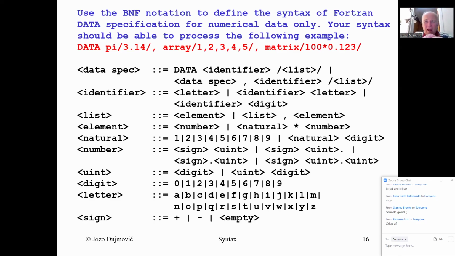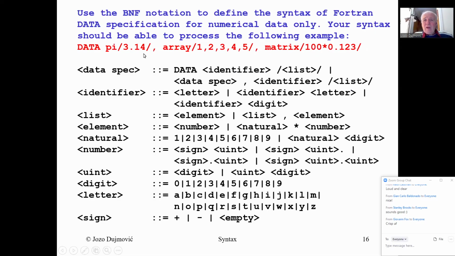So I'm not covering that, but I'm just covering this example, and I want to write the syntax in BNF that is covering this kind of construct. So we have to define an object called data specification. Data specification is this sequence here.